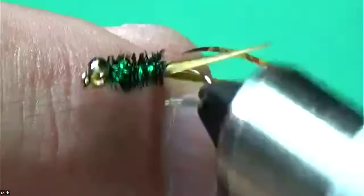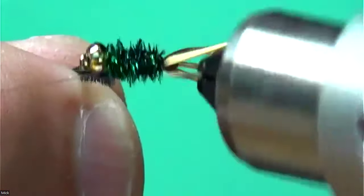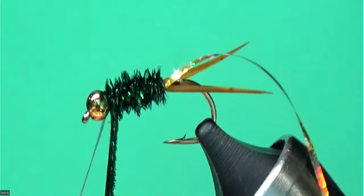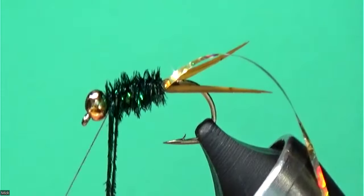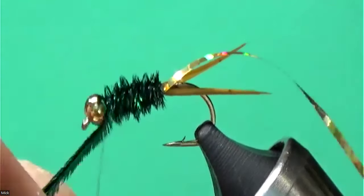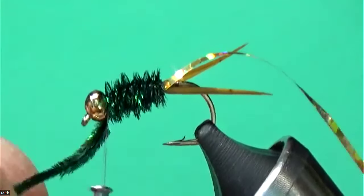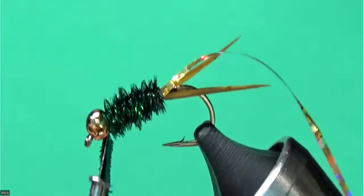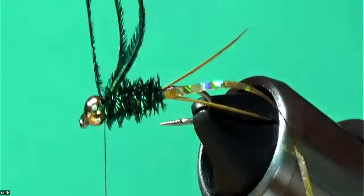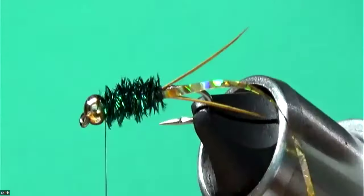You can go back again if you want to make it nice and bushy. So that looks like a nice bushy body. If you do only one, it looks really scarce. And peacock curl isn't that expensive, so do two or three. Some people try to get a little fancy here because they know peacock curl is delicate, so they'll just pop it. I tried that one time and it all came unraveling apart, so I don't do that.